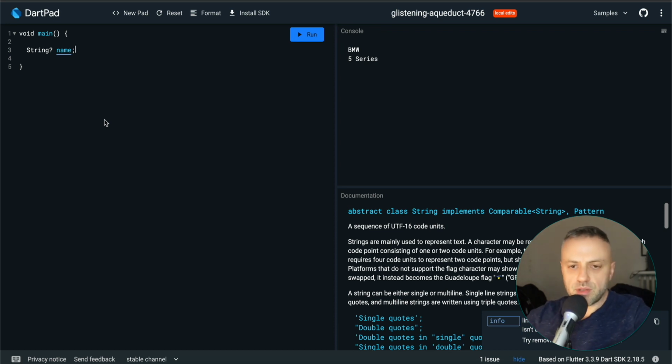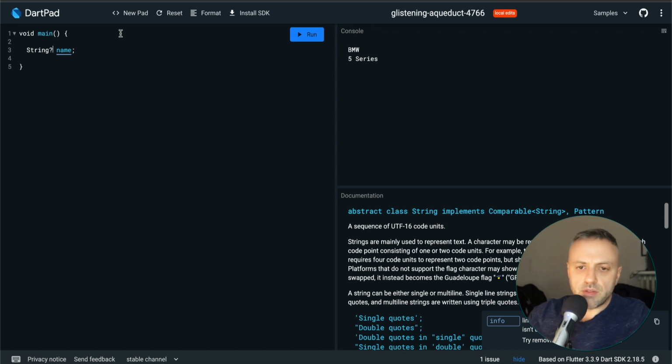Now, in computer science, it's important to understand that it's very much preferred that variables are always assigned to something. You don't want to create a variable like name and not assign it, because the problem is later on when you try to read it, when you try to print it, when you try to access that variable, and if it's null, you're going to have a problem. There's going to be some kind of a crash, because typically null means that it's not assigned to anything, and it may contain garbage. It may contain some really bad values that you don't want to mess around with. You don't want to read those values.